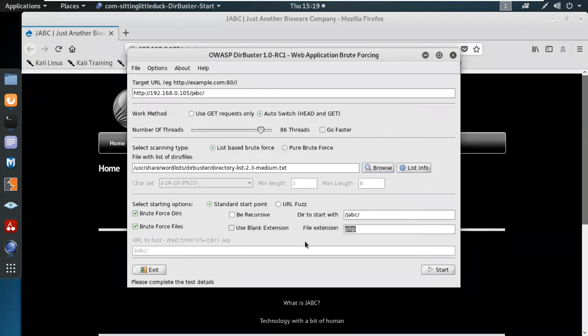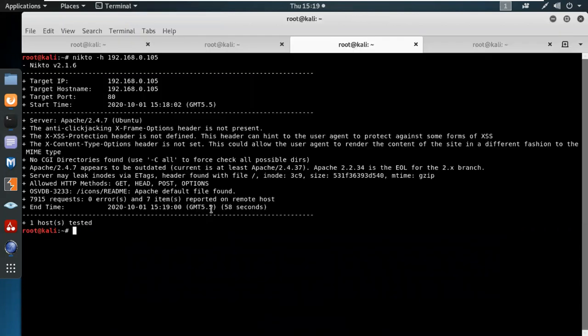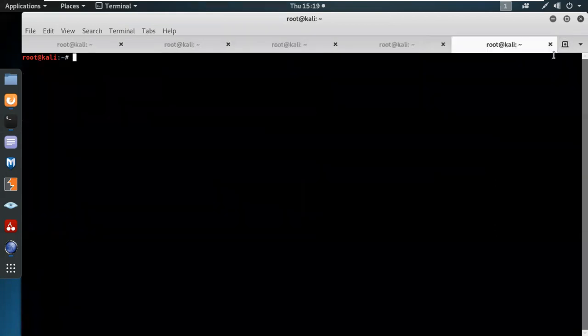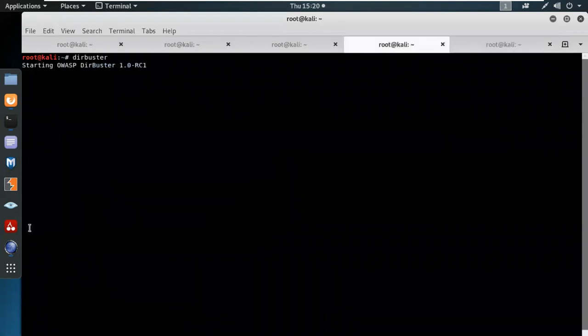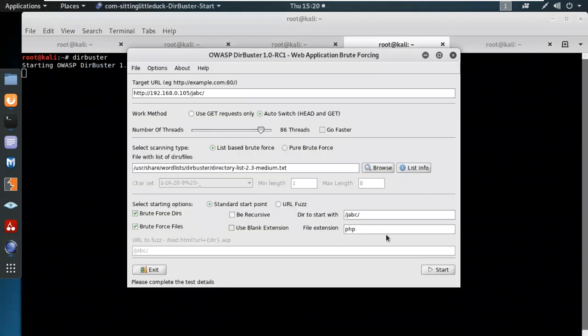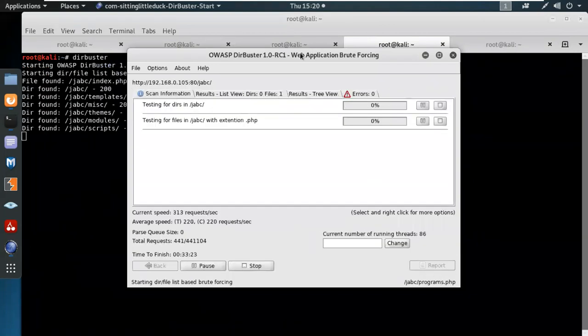So the PHP is important. So अगर मैं यहाँ पे बात करूँ, okay, it's not revealing there's any PHP word. So we're going to use the word list and the IP address. So it's a normal Apache version running 2.4.7. So okay, by default PHP सबसे ज़्यादा website use करते हैं, तो we can leave the PHP over there. And I can see something in the backend.